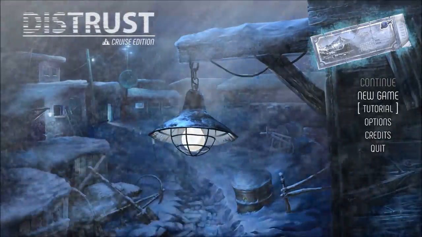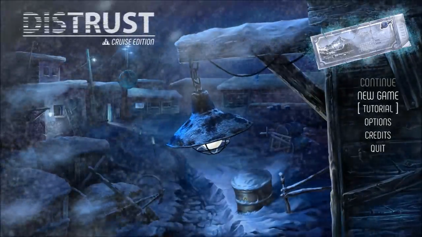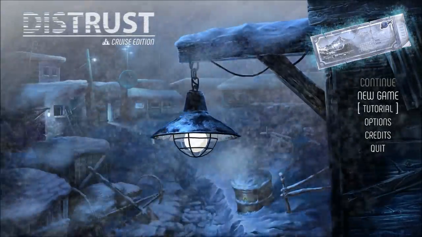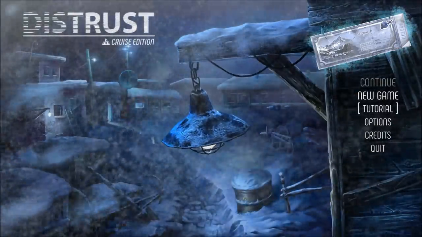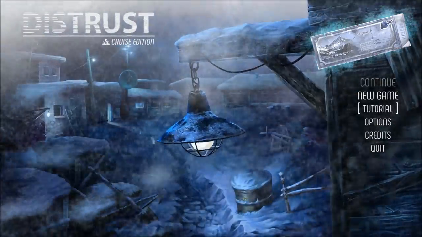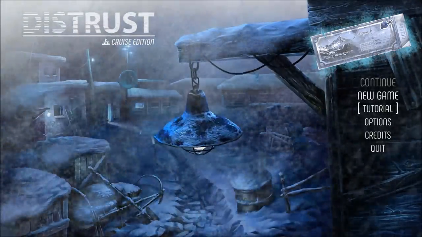Distrust is by Cheerdealers and Alawar Premium, released on August 23rd, 2017. And yeah, I was pretty excited to get this game. I was like, oh, that kind of looks interesting. And then it came my way. I was like, yes, this looks very interesting. I want to play it. And then I got distracted by real life things. And anyway, we're here. We're going to play it.